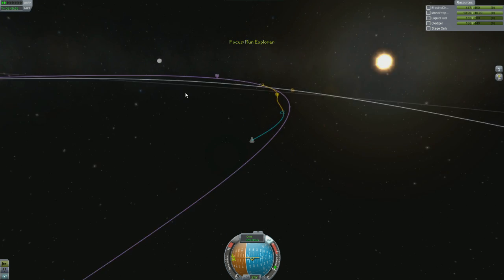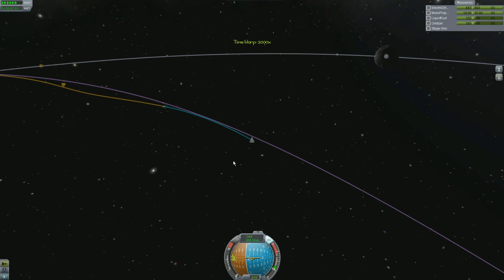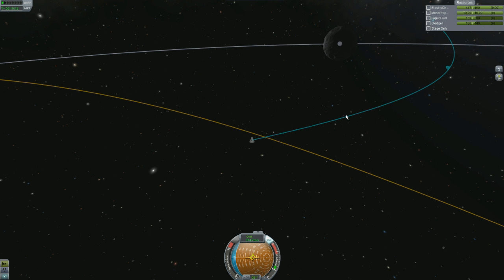Okay, so now let's see what happens. As you can see, the nav ball will change as soon as we come into the gravitational influence, baby, hello, of that wonderful, wonderful thing.